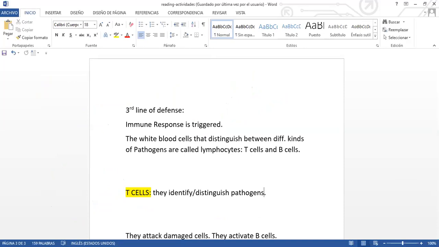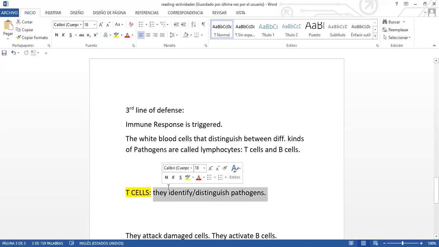Okay, a T cell recognizes a pathogen's antigen. Very good. So we have it in here. They identify. What's step number 2? After they have identified a pathogen that doesn't belong to our body. Yes, Pablo? A T cell divides many times, producing more T cells that recognize the antigen.